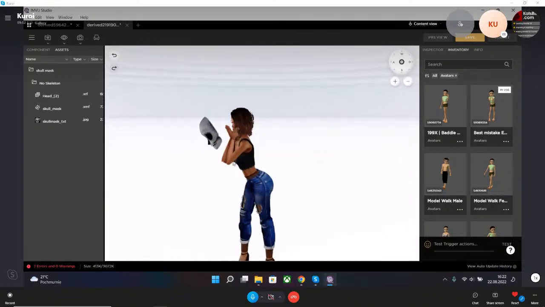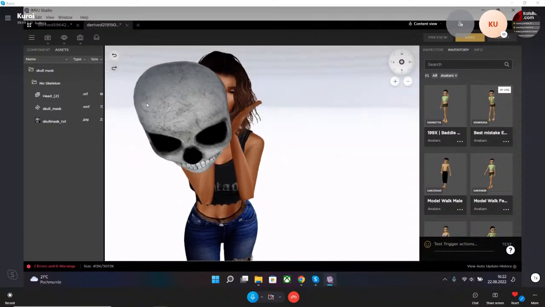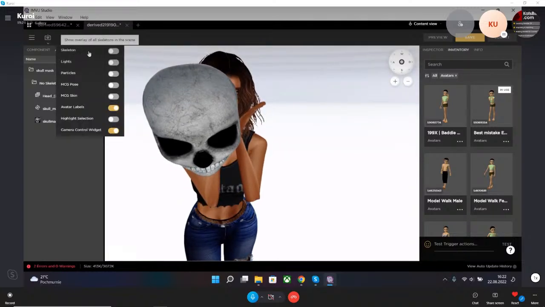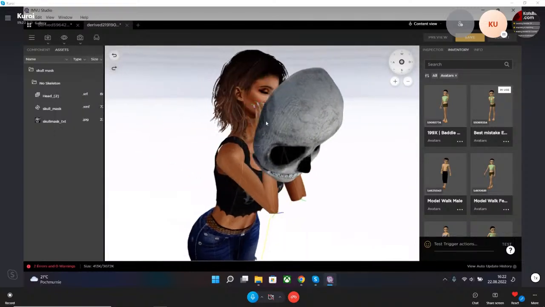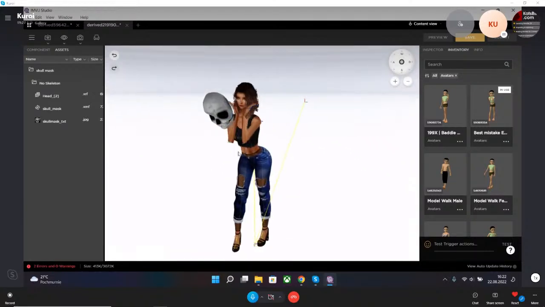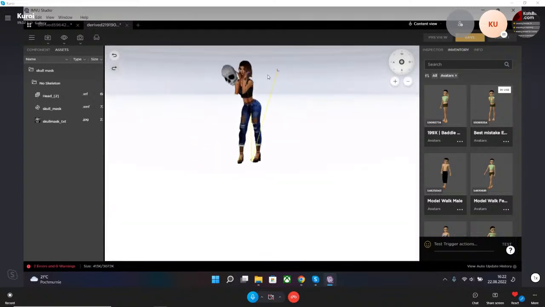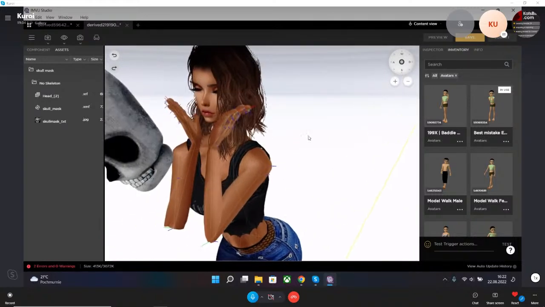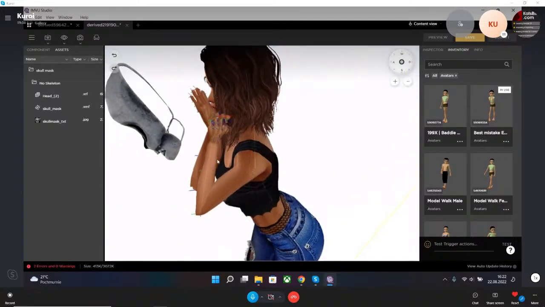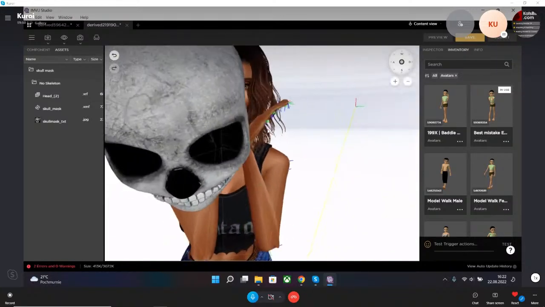And do we have any information here? Yeah, if you click the eye icon, skeleton, you should see. Oh, it doesn't give you that info. I mean, we can see the skeleton, but we can't see what that thing is attached to. Maybe it's not attached to anything, I guess.